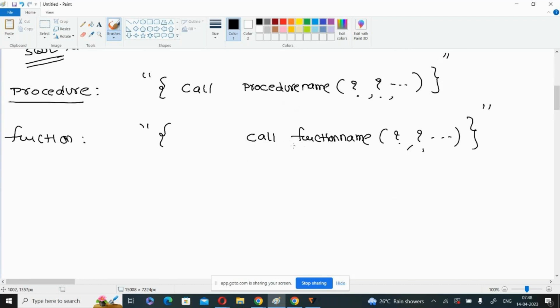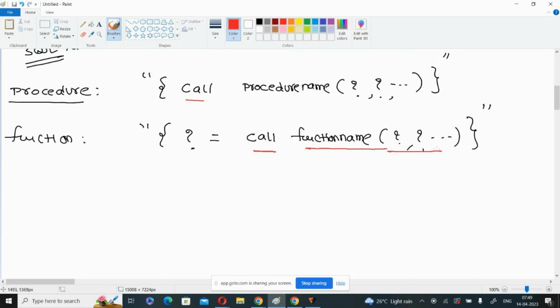So whenever you call the function, it returns some value that is stored. c = add of, where add of is the function call. Whatever value it returns is stored in c. Like this: question mark is equal to question mark. You are not specifying the variable name, just question mark. Dynamically you can replace. Now what happened? First, call specifies we are calling the function or procedure with these parameters.